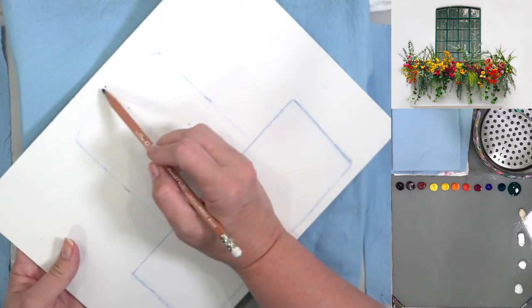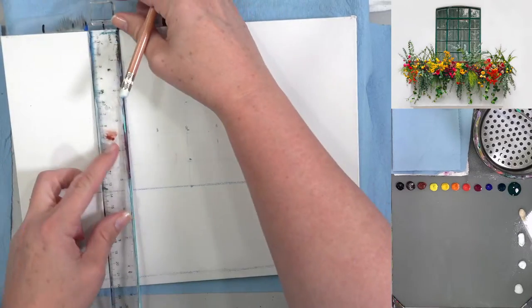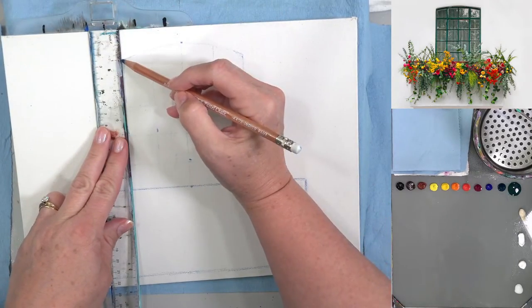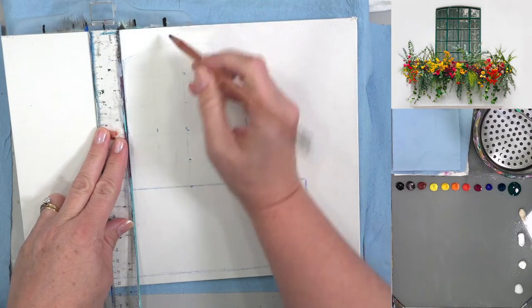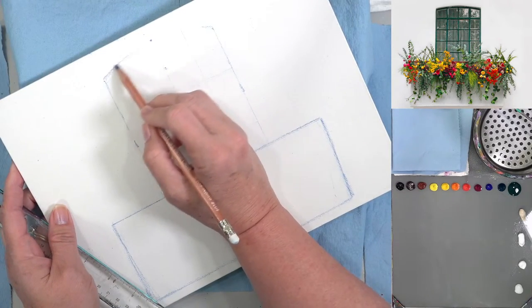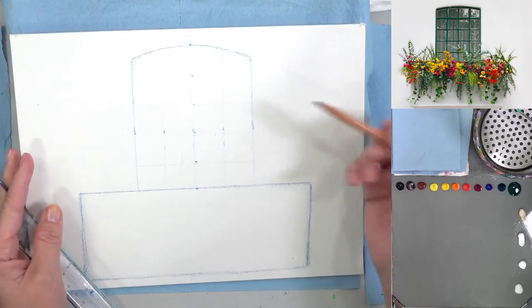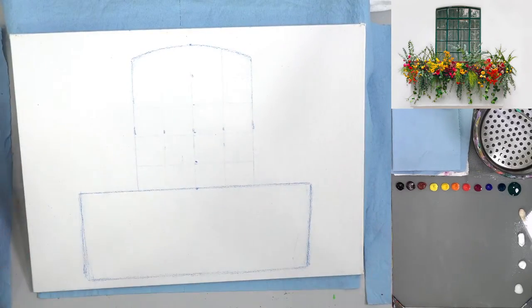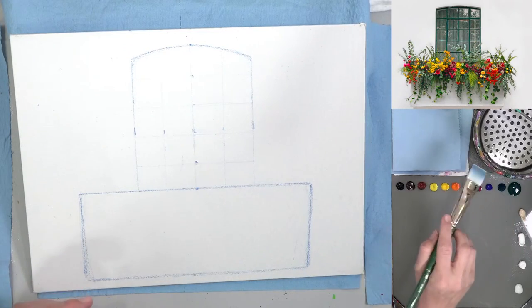All right, and then at the top of this, you're going to come up, let me see. Yeah, come up to about the inch right here, but then this one's coming up about another half inch here. And so then there's going to be an angle here that goes across like that at the top of the window. I'm not going to bother doing all the interior lines right now because I'm just going to paint over them. So let's just paint the outside of it and get going here.